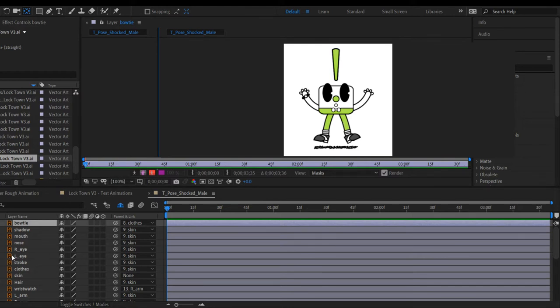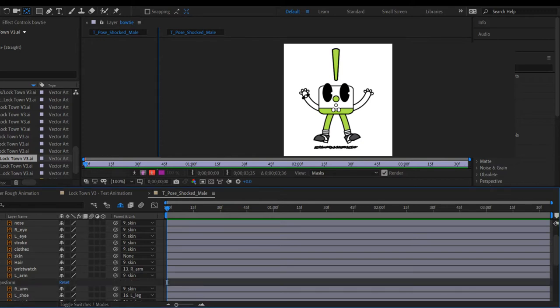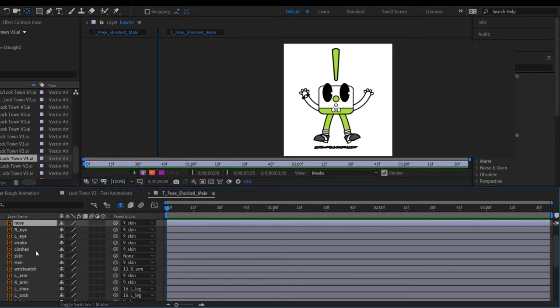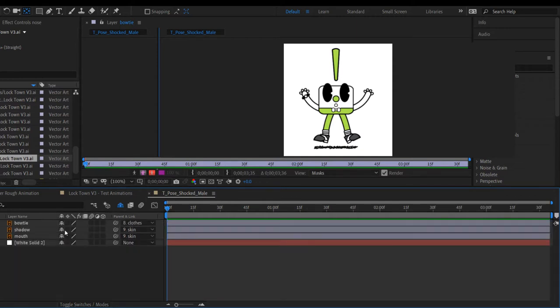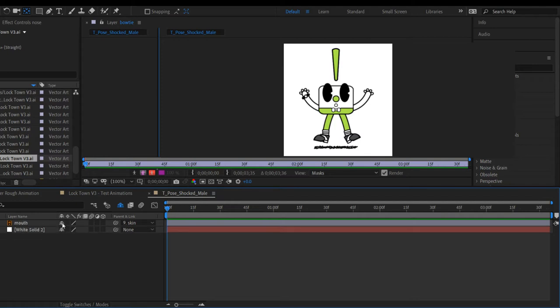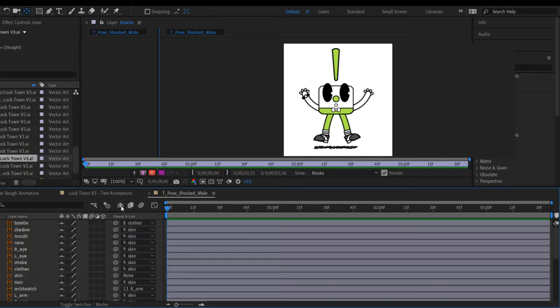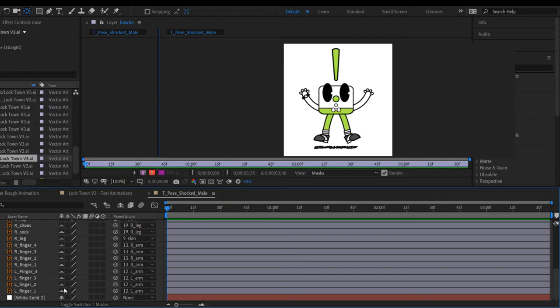And where we're going to put the keyframes on this is basically on the arms. So everything else, I'm going to select everything. Excuse me. Going to select everything and make them all shy. So as you can see here, they're all shy. And then what I'm going to do is I'm going to unshy the legs, so both the left leg and the right leg.